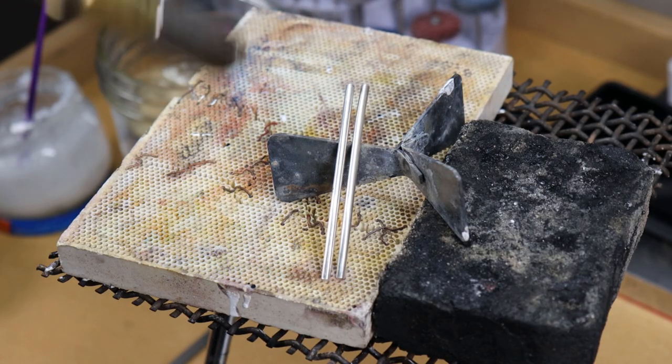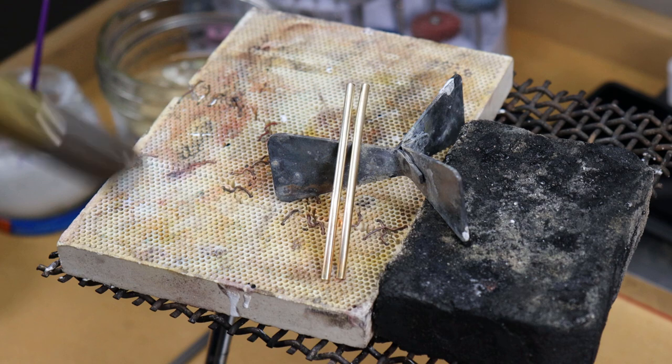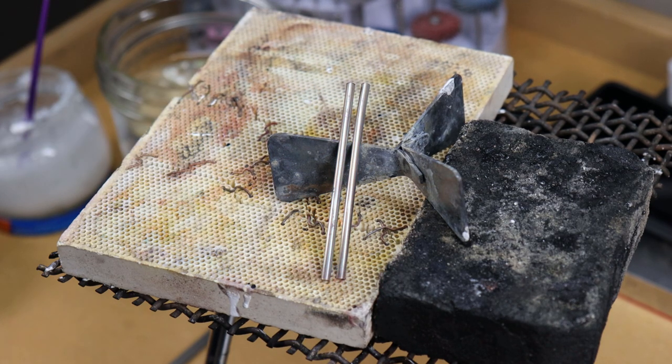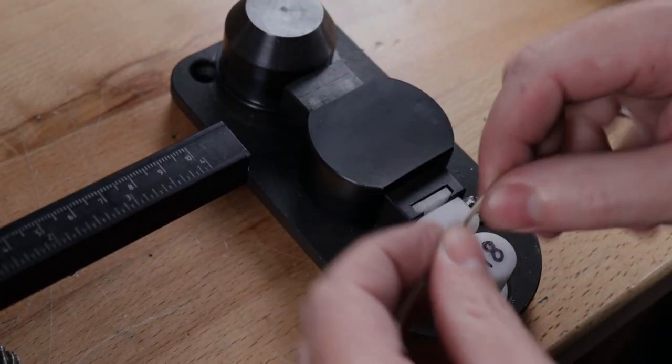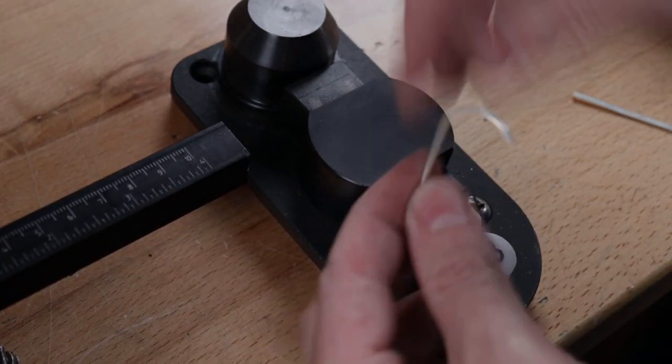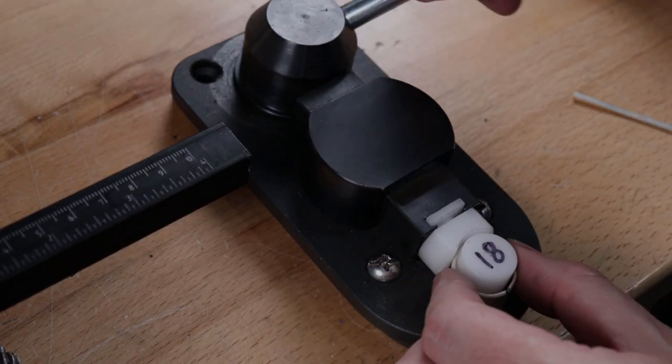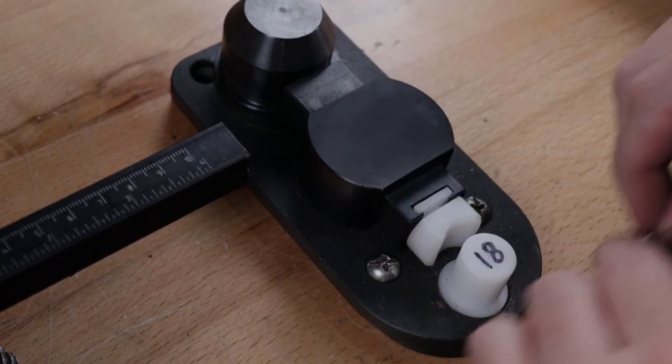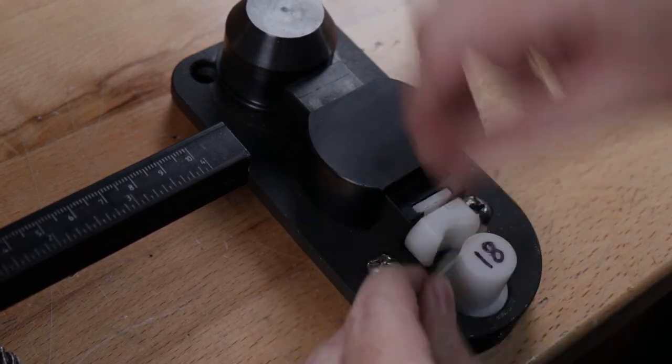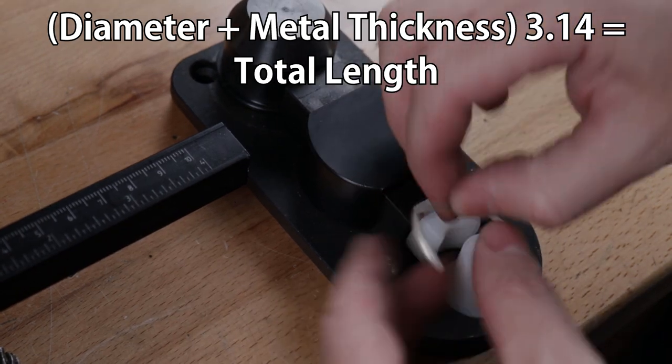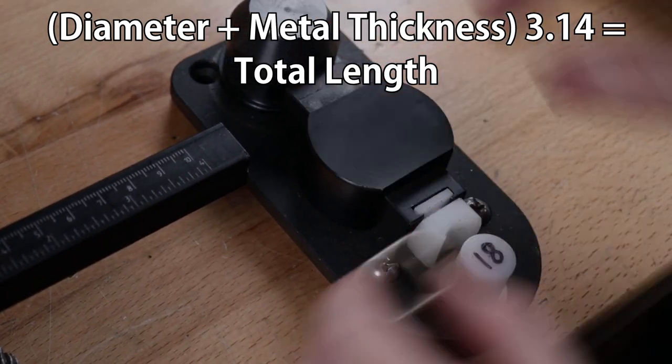When it comes to the actual band for this, I'm going to be using a double shank, which is just going to consist of two pieces of half round silver wire that I need to anneal before bending them. I'm going to use a ring bender to get them to their proper shape, but if you don't have one, don't worry, you can just use a mandrel and a rawhide mallet to do the same thing. This ring is going to be a size 9, and if you don't already know how to do the math to figure out how long your metal needs to be, I'll put the math on the screen now. It's very simple, and it works for just about anything.